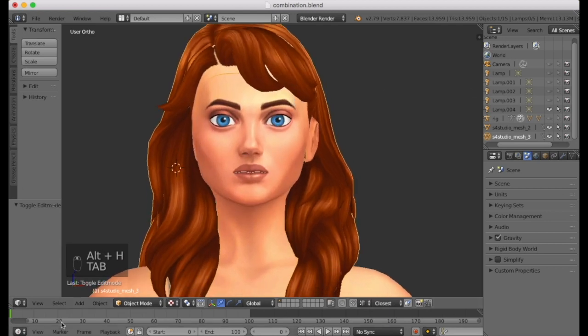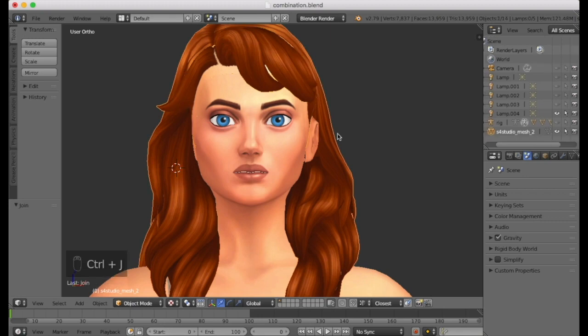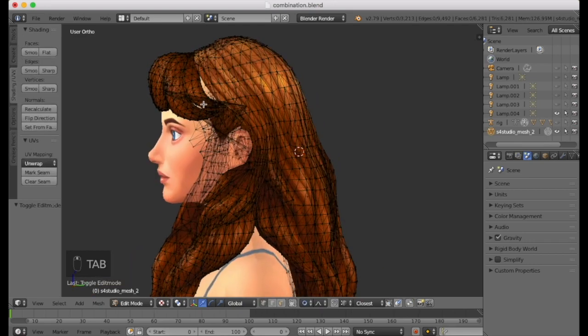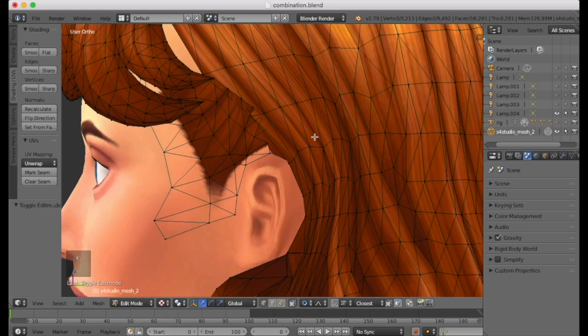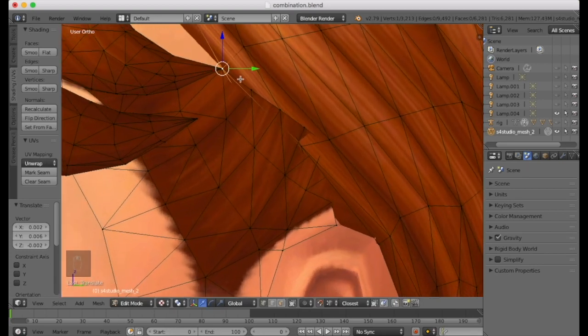Now I'm finally ready to append these. So I'm in object mode. I'm going to select and select, hover in the screen and press Ctrl J to join. So now these two are merged and now I just need to make it look nice. Oh dear me. Okay, and you can be there too. Brilliant. And now you can see that this has a lot more faces than this here.